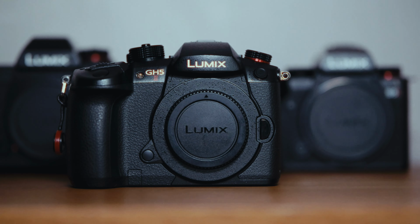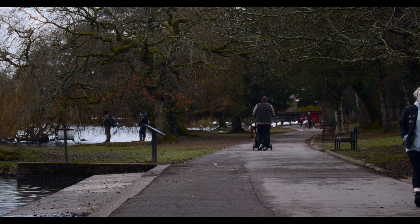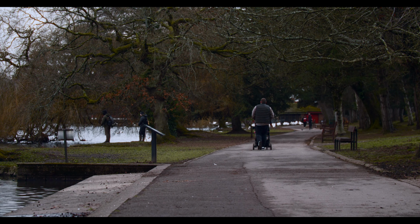It's not like phase detect autofocus, but it's pretty good for this kind of setup. And it has all-intra codecs. There's no crop in any of the high frame rate shooting, and of course it's Micro Four Thirds, which is brilliant, is what I need. It's the closest camera to the G9 II without buying the G9 II and without going over £1,000. So I've saved myself a fair bit of money. Now, we can do the unlimited 10-bit recording.